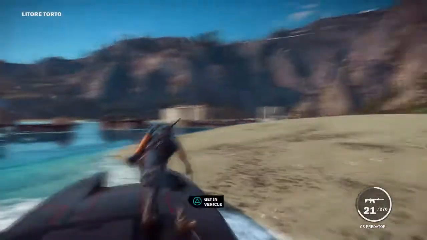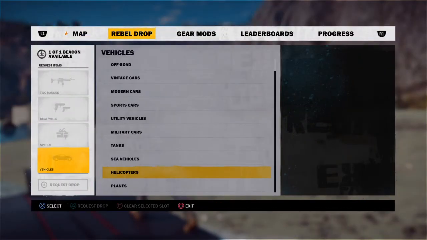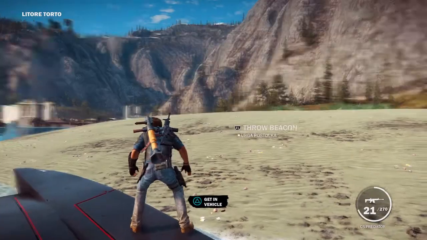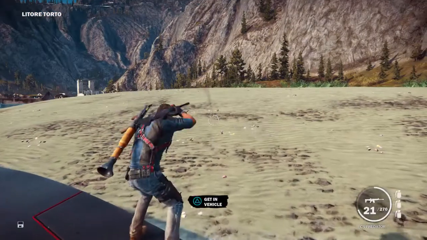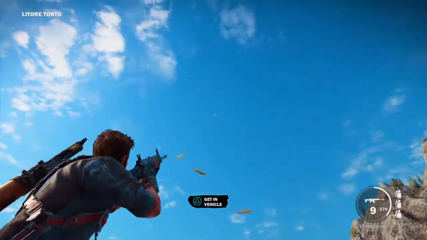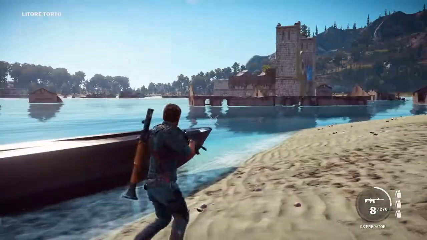Alright, so what you want to do is get your rebel drop. Go to helicopters. Select this one. Then throw it just here. Then your helicopter will fall from the sky. Woo! It's not really a vehicle, it's a boat. I don't know much about that.